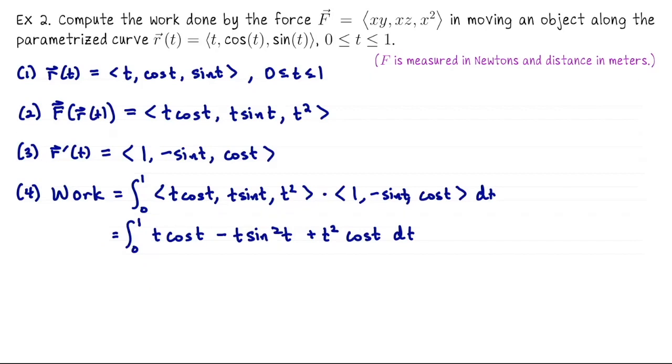This isn't a very pleasant integral to do by hand, but the setup is done. So at this point it's just a single integral. The next step would be to anti-differentiate with respect to t and plug in the bounds. So I'll leave that example there. See you next time.